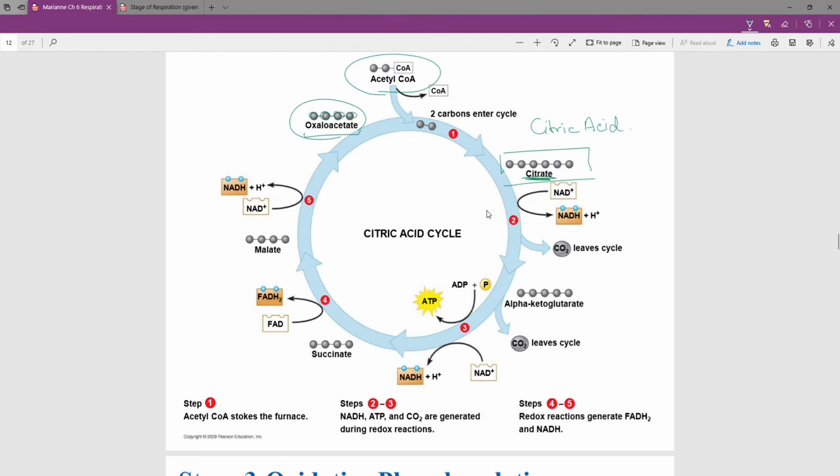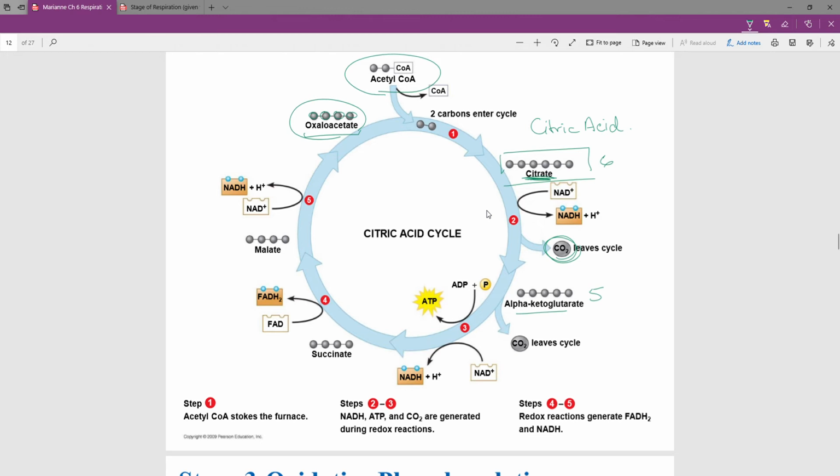The other key thing is that we go from a 6-carbon molecule to a 5-carbon molecule, and carbon dioxide leaves. We don't need to keep track of the number of times nor the names of all these. If you take a further biochemistry course or another physiology course, you'll get into more detail, but let's just focus on the framework of this. So we have the carbon dioxide coming out, and that's why we needed the oxygen for this stage.